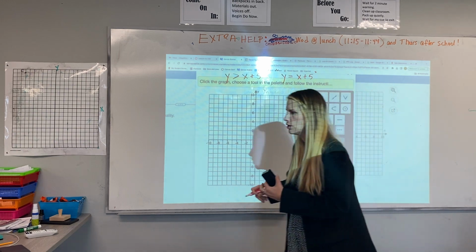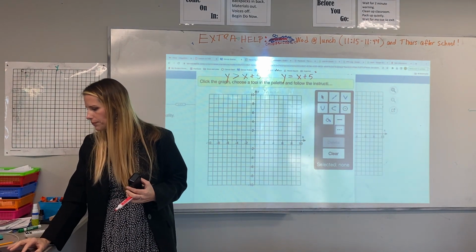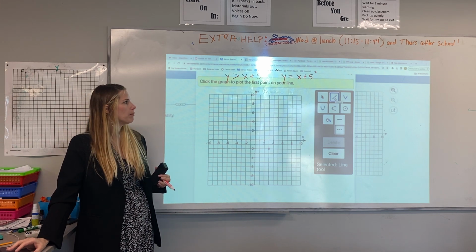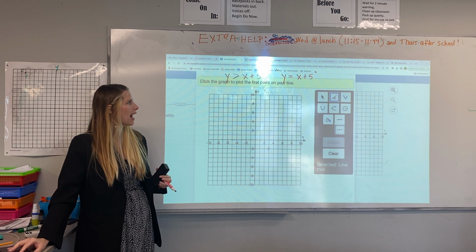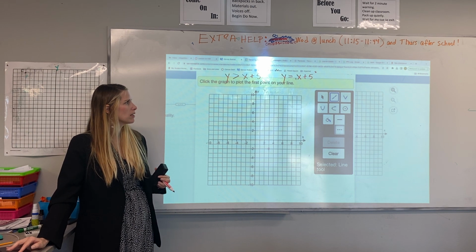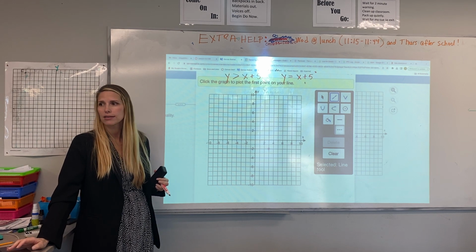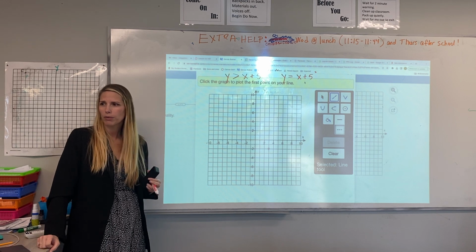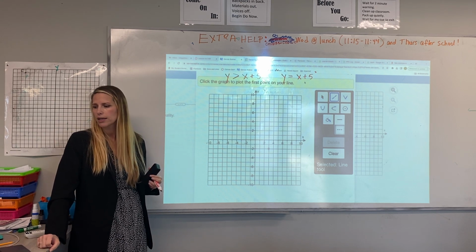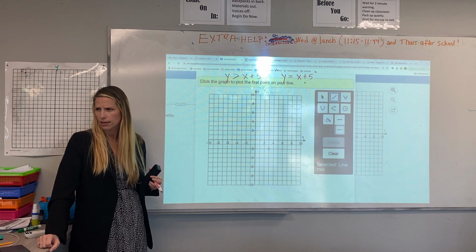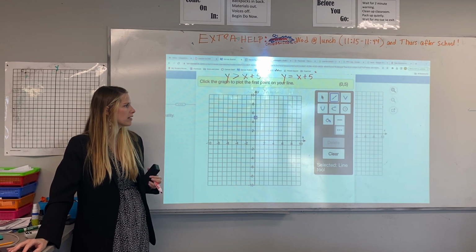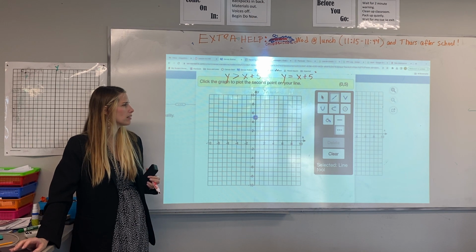Now we can plot our points. So make sure your dash tool is selected, do your line tool. And now we're just going to go to our little pretend equation here. And how do we plot those points? What is the first thing that we plot? Plot 5. Right, where? On the y-axis. The 5 is the y-intercept. So we're gonna go right here and plot our first point.